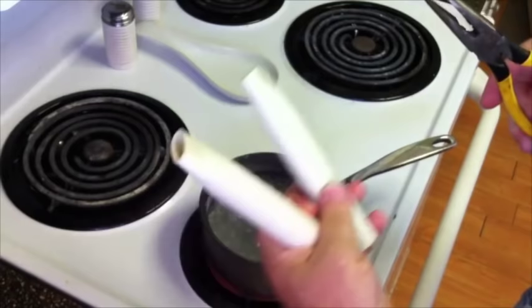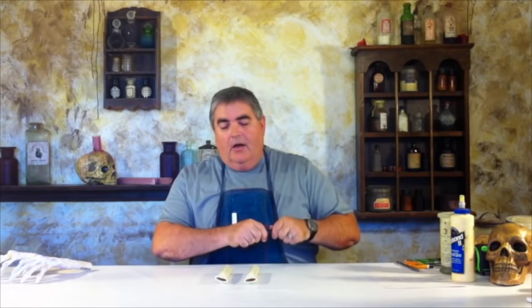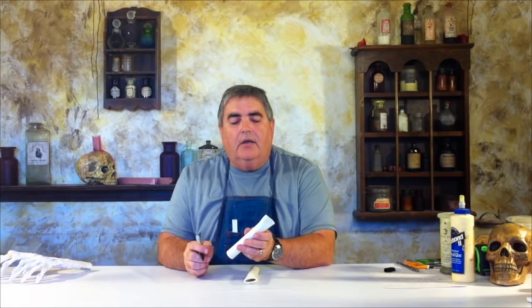Now that we have the pinched ends on the PVC, we want to go ahead and mark them for the hands. The only thing that's really critical to remember is that you've got a left hand and a right hand, so don't mark them both the same. All we want to do is take a marker and put about an eighth of an inch down, put four marks across the top, and then one down on the side about an inch or so down. That would be your left hand.